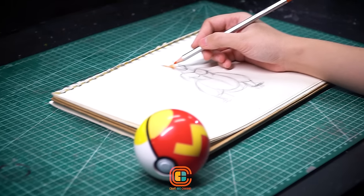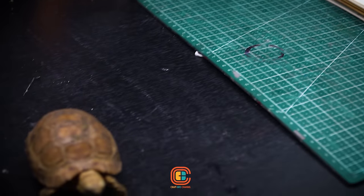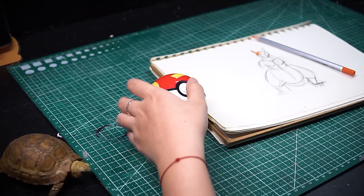What's this? Where did you find this tortoise? Let's check what's in the Pokeball.